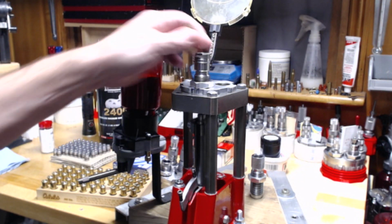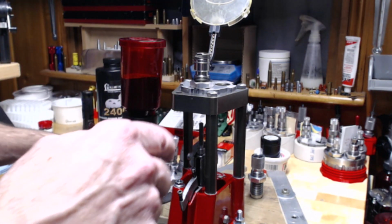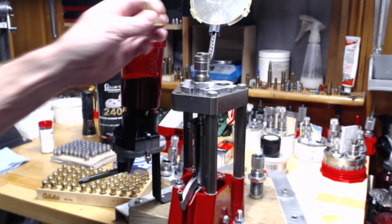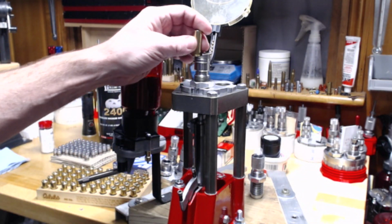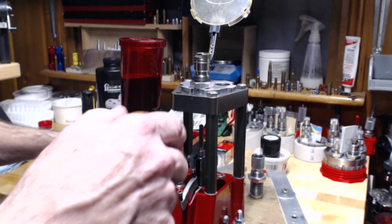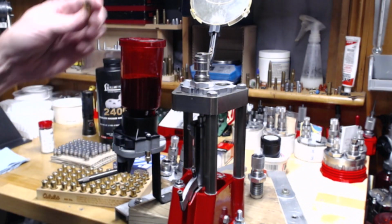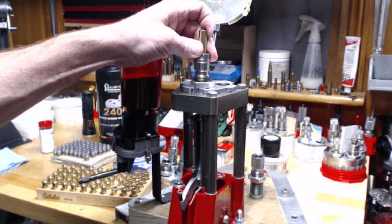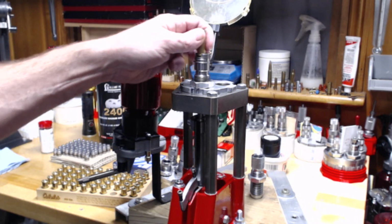But I like these old 3-hole value turret presses. I have several that are the 3-hole, and I have one that I've turned into a 4-hole with a conversion kit. I have several different vintages of these presses. I really like them with the 3 holes. If you only need 3 stations, they're quite fast. But they're not as classy as the classic turret press. I guess that's why they call it classic.